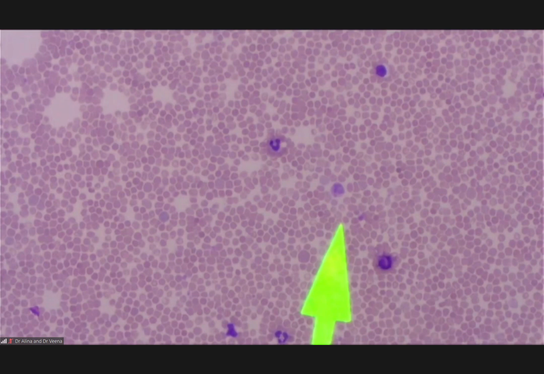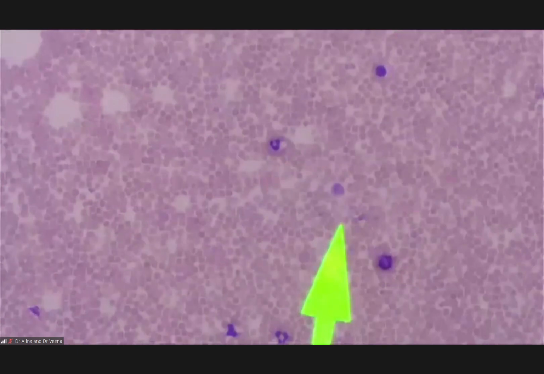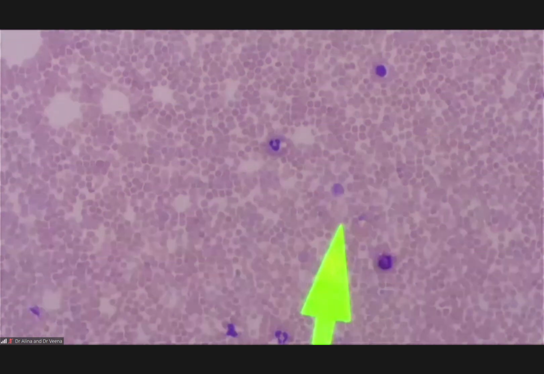If we know that the JAK2 is positive, then obviously we can call it polycythemia vera, right? Looking at the age, it's likely to be polycythemia vera, unless in the scenario we say he's a smoker or he lives in high altitudes. But from this slide, if you answered polycythemia, I'll probably give you 1 mark. If you answer polycythemia vera, I'll give you full marks. Let me know if this is not clear.